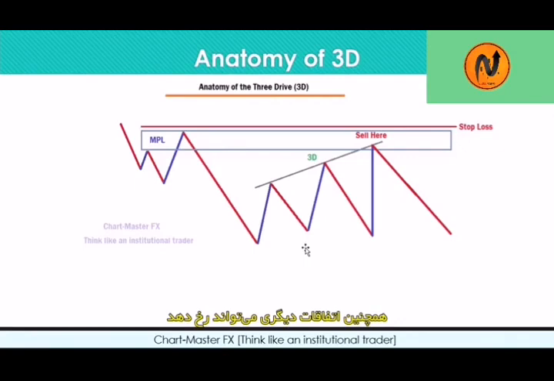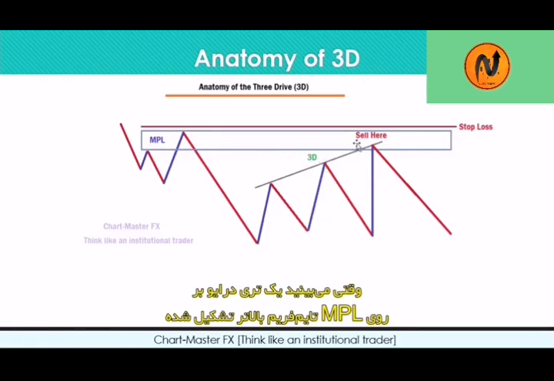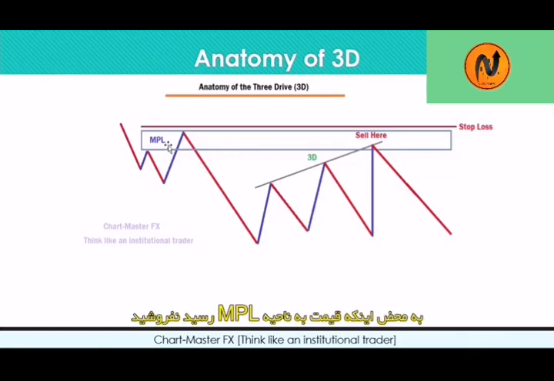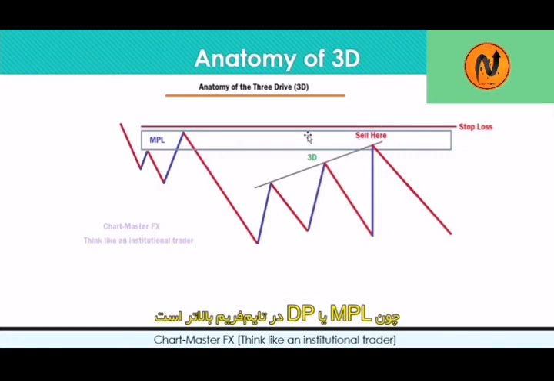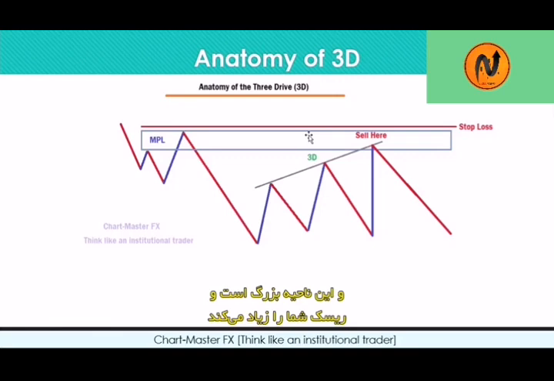So guys, the other thing that can occur, you may see that this MPL, maybe it's a daily MPL and you are trading on the M30. Then you see a 3 drive occurring here on a higher time frame MPL. So what you need to do, guys, in such a case, you don't just sell as the price approaches the MPL zone. Why? Because once you sell, you will see that the stop loss will be very far, because the MPLs or some decision points in higher time frames are large zones, you see.